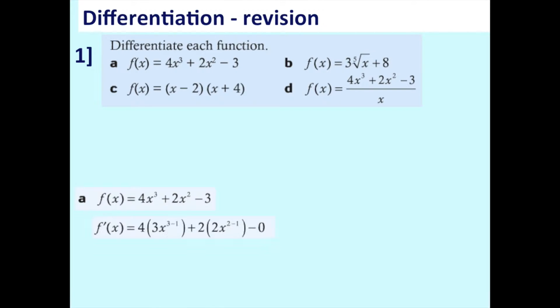So here we've just got a cubic to differentiate. If you remember back to the power rule, to differentiate x cubed, you would have brought 3 down and multiplied by x to the power 3 minus 1. We've got a constant in front of it, so this is the constant multiple rule. So you'd have multiplied 4 by the derivative of this. Similarly, we've got another function here.